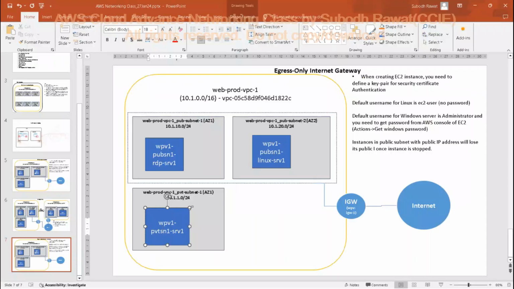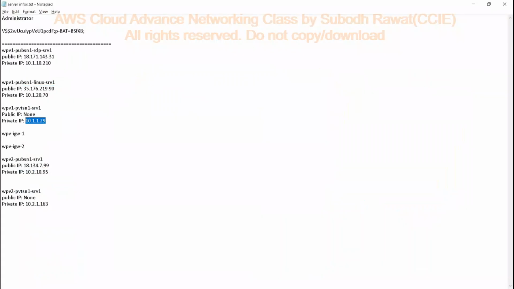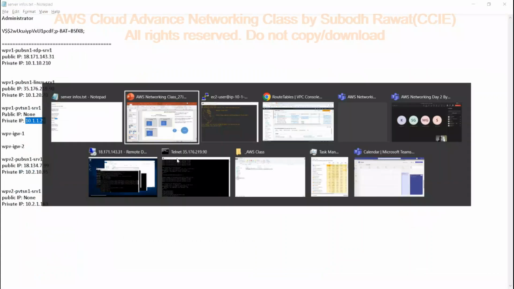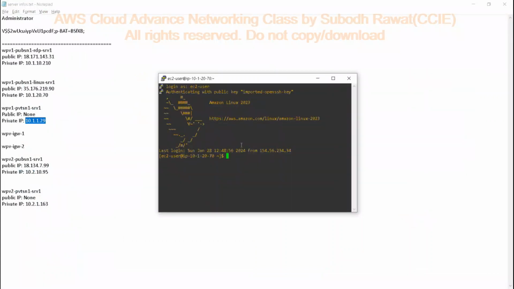From here I will hop on this server of the VPC1, which is 10.1.129. So I will say SSH with the key name, the -i option. One second.